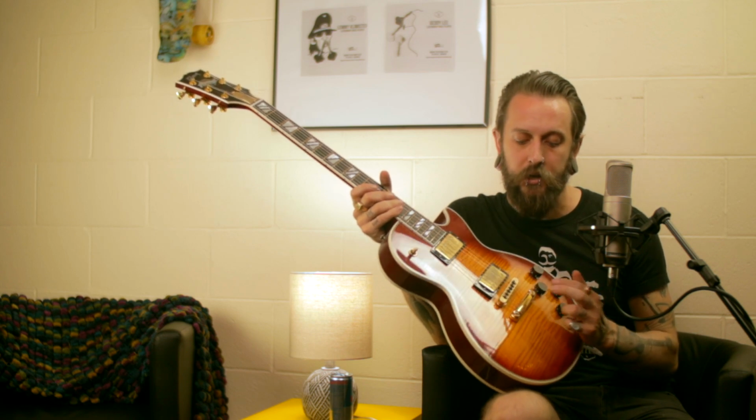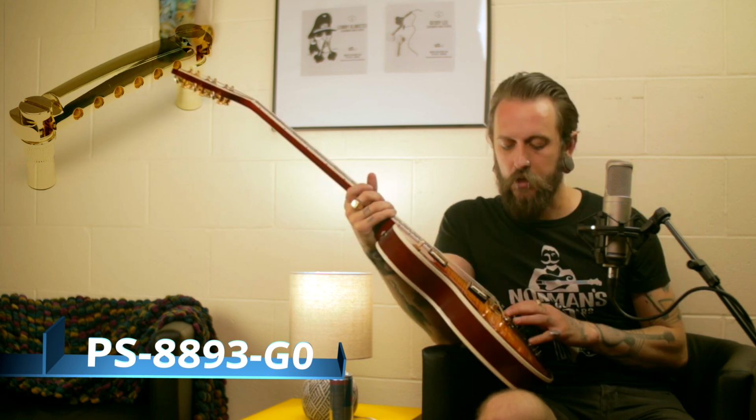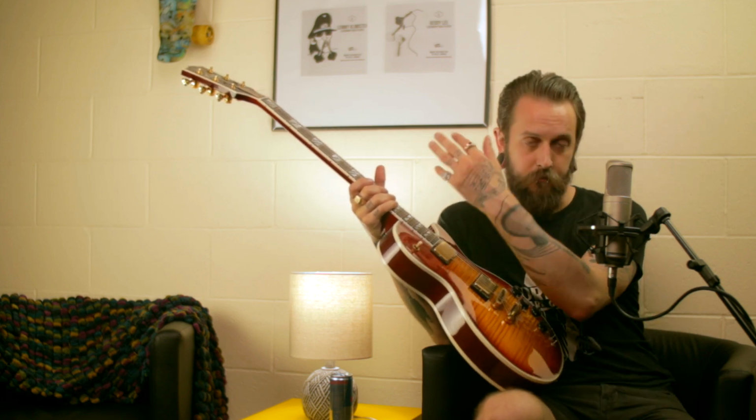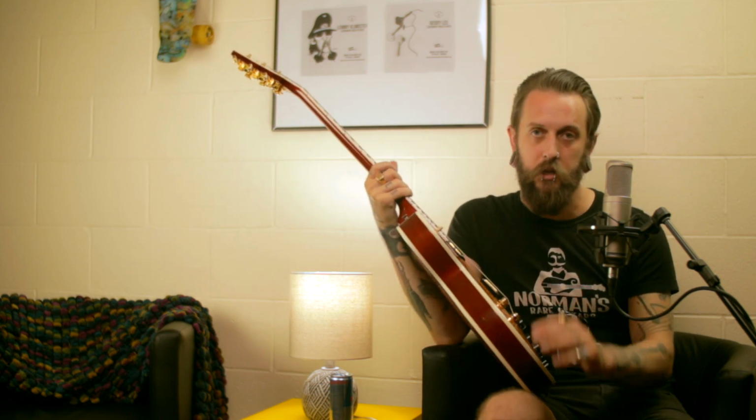We also make a tailpiece, so the same thing, very lightweight, so you'll just get a lot more of that vibration transfer directly to the body. And they both have a magnetic locking system, so when the guitar isn't strung up, they won't fall off, and you don't have to use an Allen key that you're just going to lose and then, you know, find it in a couch 12 months later and be like, what the hell is this, and then throw it out, or your dog eats it or whatever.